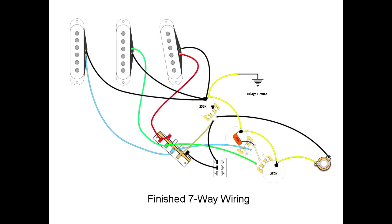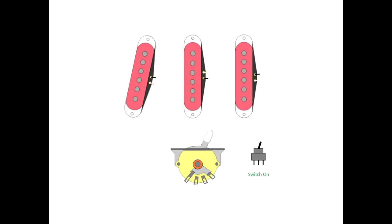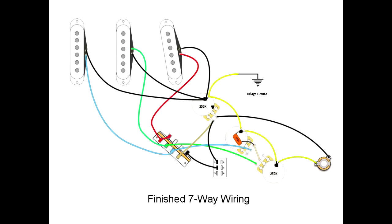So there you go. Adding 2 more pickup combinations, all 3 pickups together, or just the bridge and the neck to your Stratocaster. Simple mod, adding a small switch. Again, you can use a push-pull pot, you can use a toggle switch, or a push button. Doesn't matter, wiring is going to be identical to what I've shown you here. And you get some really cool tones out of these 2 new combinations. Just add something else to your overall sound that's coming out of the guitar.